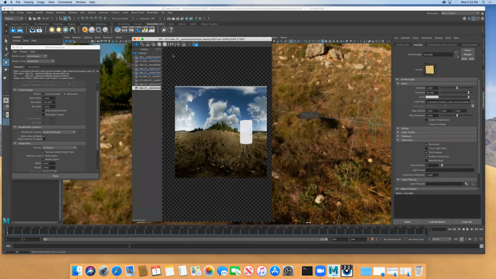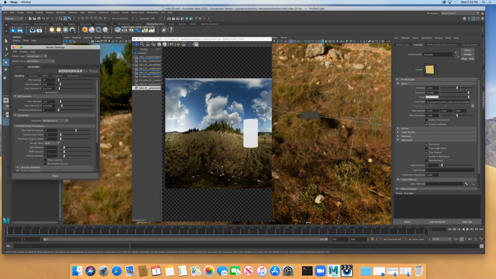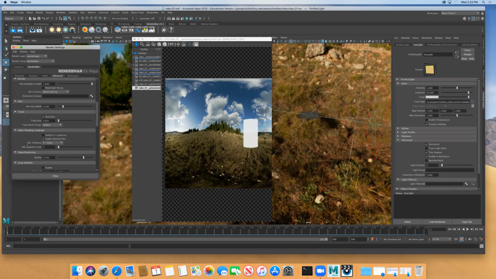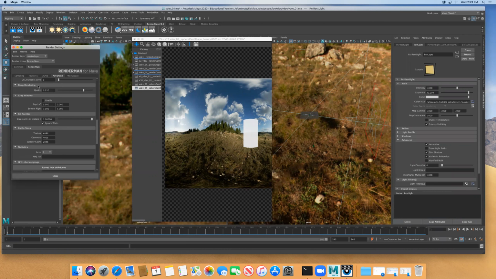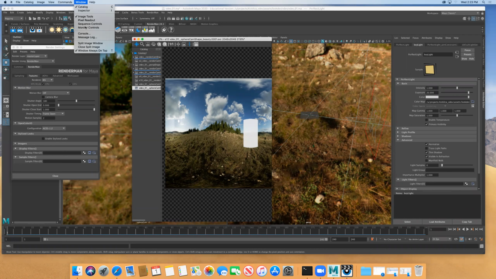And so what we want to do is make sure that, I want to stop that really quick. I'm going to come over to RenderMan. This is going to be the one thing I know I'm going to forget where it is. I think it might be the features tab. I'm trying to remember where it's at. Oh, before we do anything else, what we also need to make sure we're doing is we're going to come here to pixel readout. So I'm going to turn on Windows pixel readout, and we're going to make sure we're rendering from ACES CG. So keep that in mind.